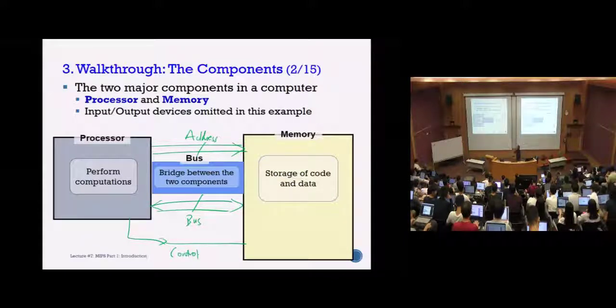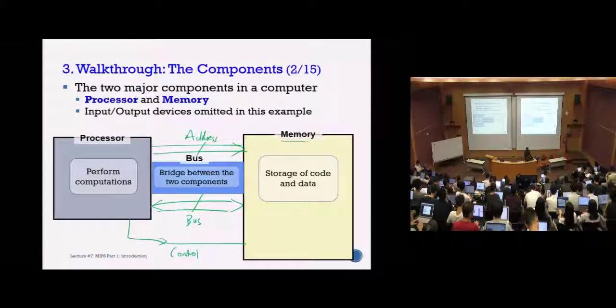Of course, we're not going to go into the bus and how to design a system based on the address range and things like that. But roughly this is the main configuration. You have your processor, you have your memory plus your other subsystems, and you have your address bus, data bus, and control signals to communicate with all your peripheral devices.